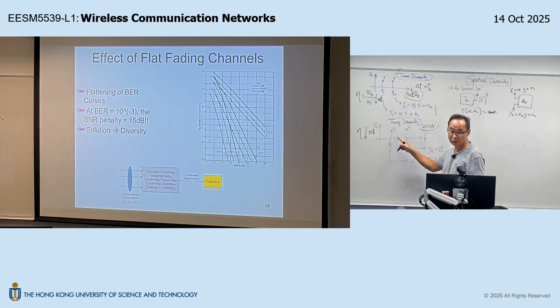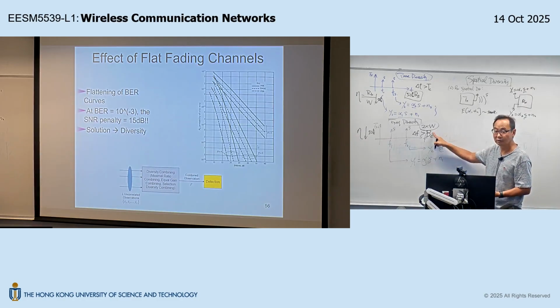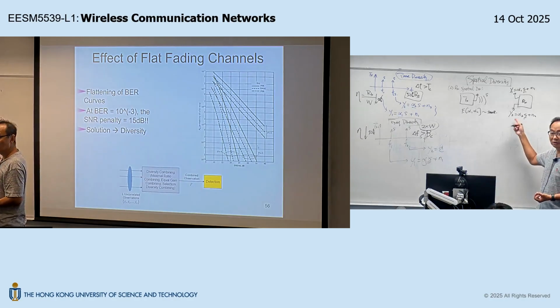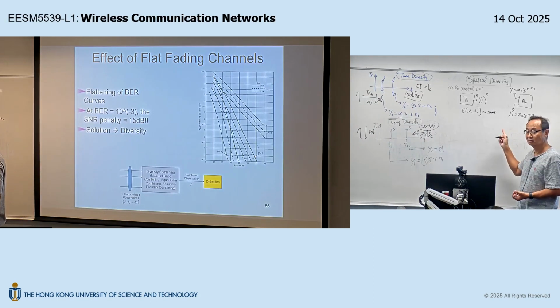For frequency diversity, how do we guarantee independent fading? In this case, the frequency separation needs to be sufficiently large, right? How large is sufficiently large? Larger than a parameter called coherence bandwidth, which is also an environment parameter, right? So here, what can you guess? How do you guarantee independent fading in the spatial situation? Something needs to be sufficiently separated, right? What is that something?